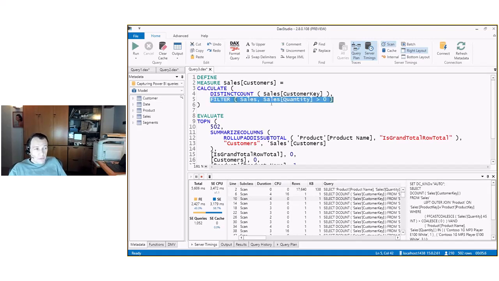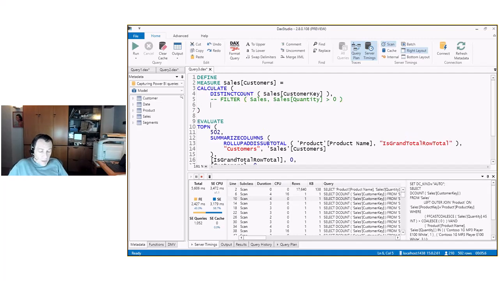I'm using a table filter in Calculate, filtering a table that has many-to-one relationships and applying a condition to only one column. So if you look at this, it is completely redundant. An equivalent condition to filter sales quantity greater than 0 is just this: sales quantity greater than 0.